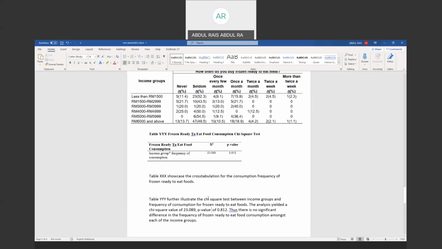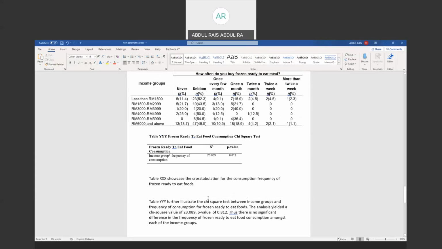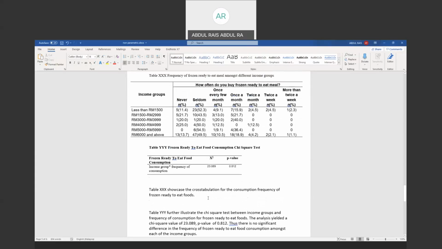Alright, so that is the bare minimum kalau you nak report chi-square. So if you choose to go beyond, you nak go the extra mile and nak laporkan correlation, yang ni saya kena buka thesis dan juga paper publication sekejap ya.